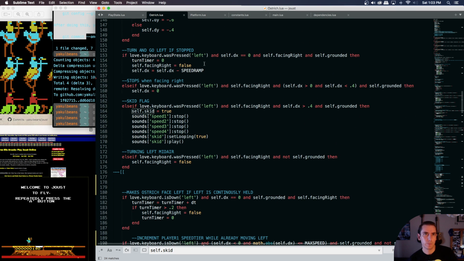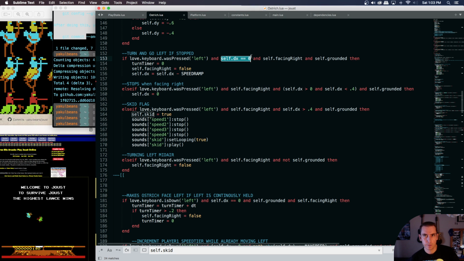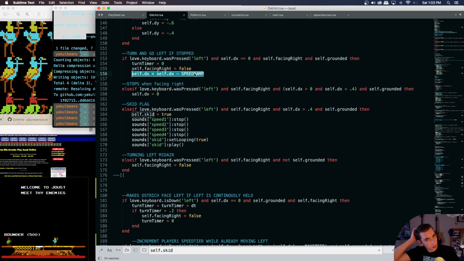Let's literally just walk through it. This says it's turn and go left if stopped. So if my dx is 0 and I'm facing right and I'm grounded, then pressing left should set me to face left. So I guess this, since this is just was-pressed, this is just turning around, I feel like.